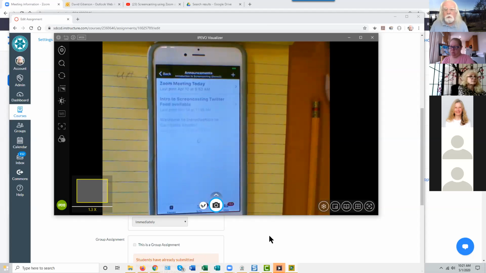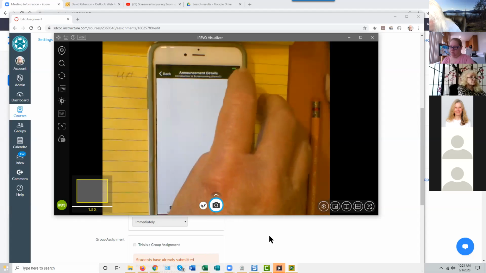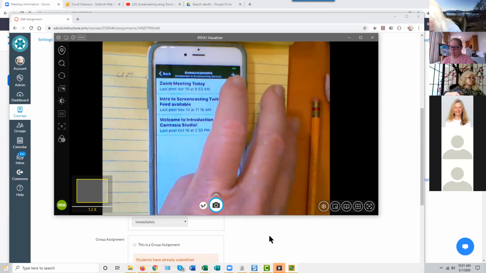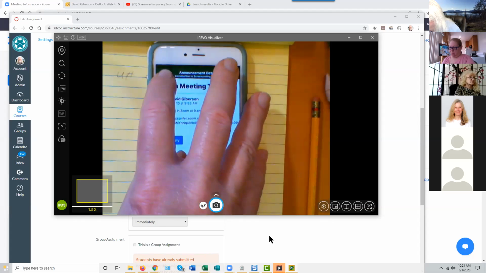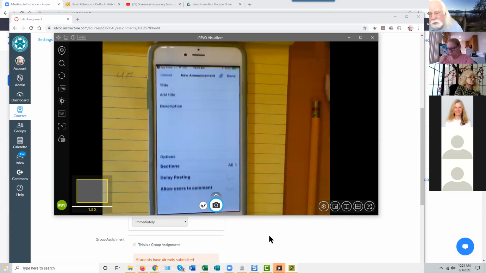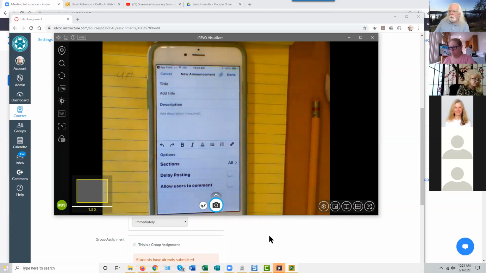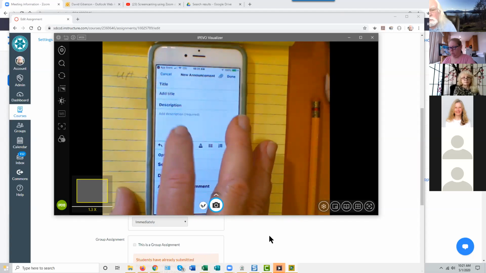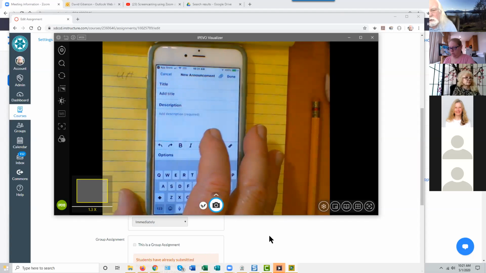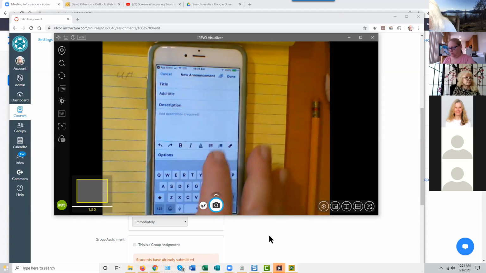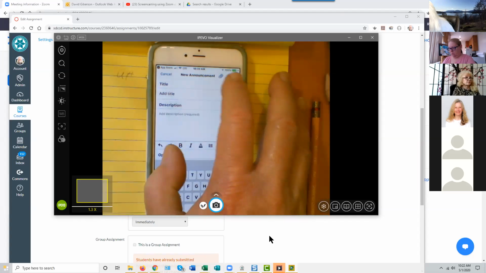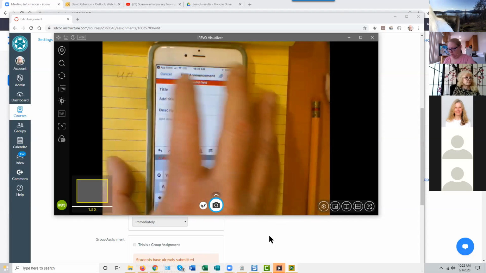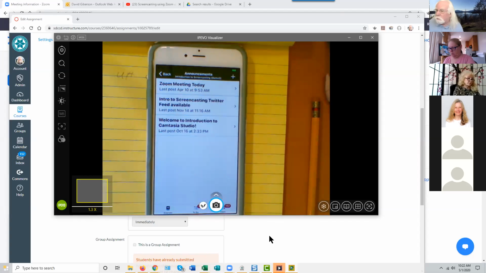You, like the students, can view and create announcements. You can create announcements from the phone. You can, of course, view them, but you can create new announcements as well. So you can do some content creation, at least on the phone. You can title and type the announcement itself, and when you're done, you can then save it. I'll just cancel out. So you can create announcements on the phone.